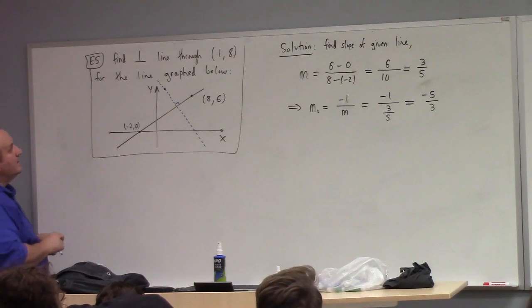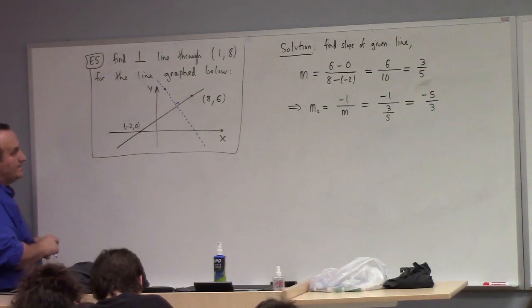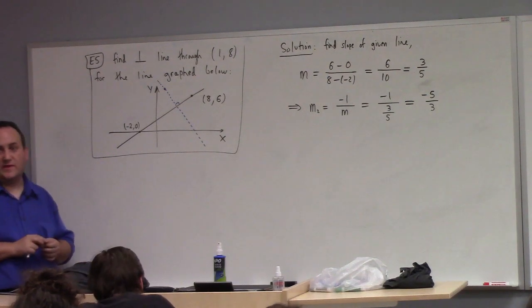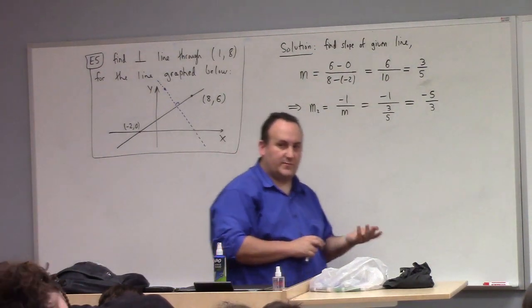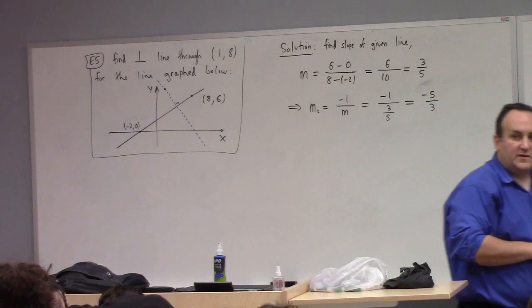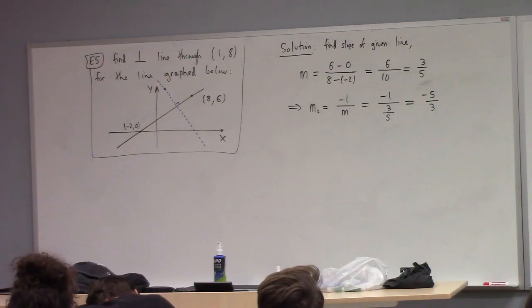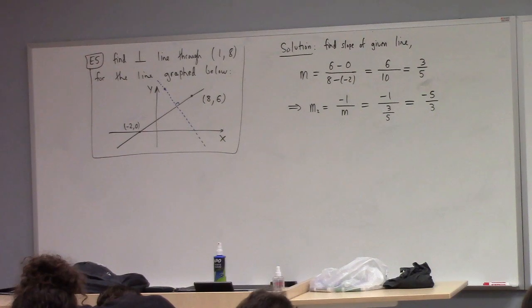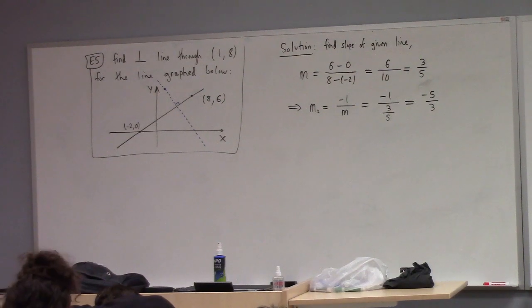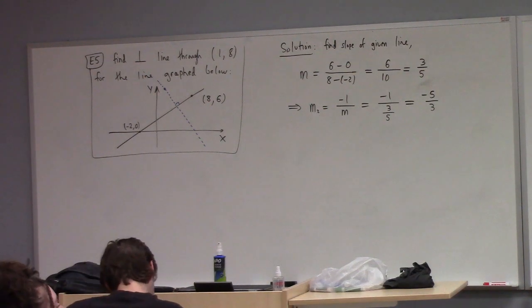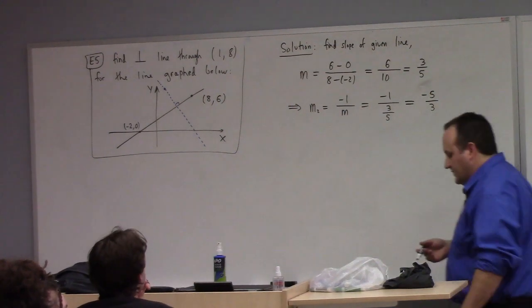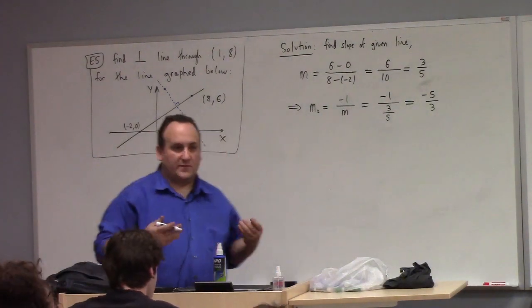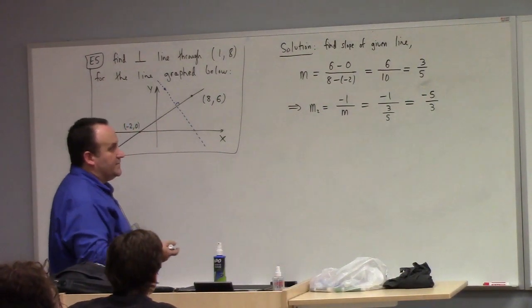So if we're trying to solve for perpendicular lines, are we always going to use the minus 1 over m? Yeah. That's the deal. The slope of the perpendicular line is the negative reciprocal of the given slope. That's the rule. If we're trying to find a parallel line, we just use the same slope, like in example 4, right? And what else could happen? Well, all kinds of other things could happen. Generally speaking, lines are all different kinds of crazy, and more generally you just say that they're skew. The slope between one line and another doesn't have to be related in any nice way. This is a very special case when one slope is the negative reciprocal of the other.